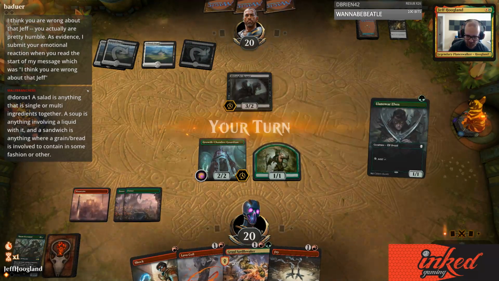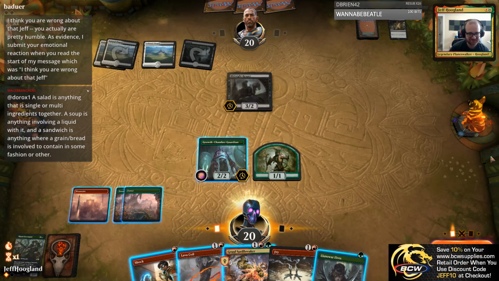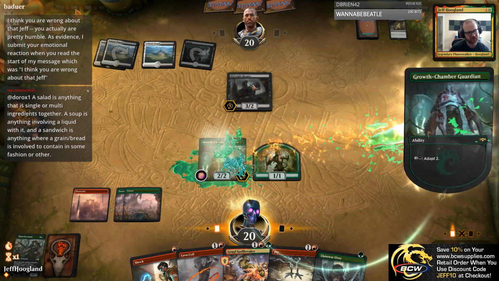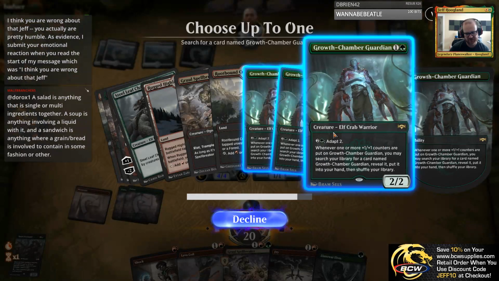I submit your emotional reaction when you read the start of my message, which was, I think you're wrong about that, Jeff. I mean, part of it too is... oh, they have Midnight Reaper. Their build of Vampire is probably a little bit different than the stock build. I've not seen Midnight Reaper in these configurations.